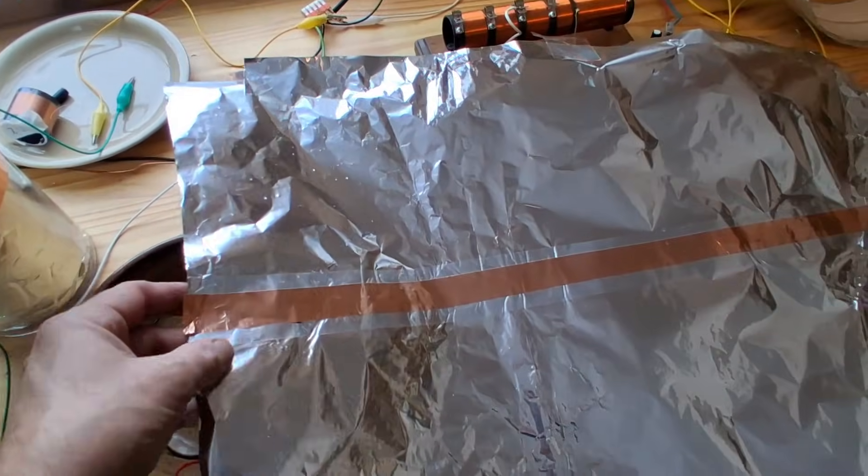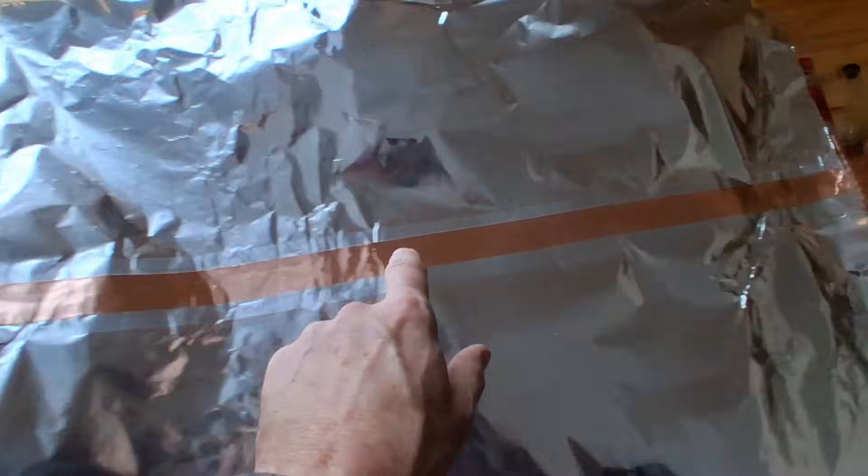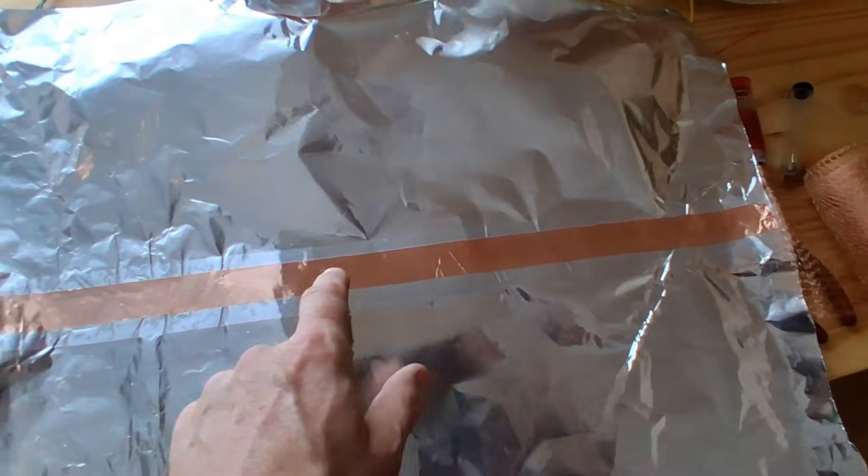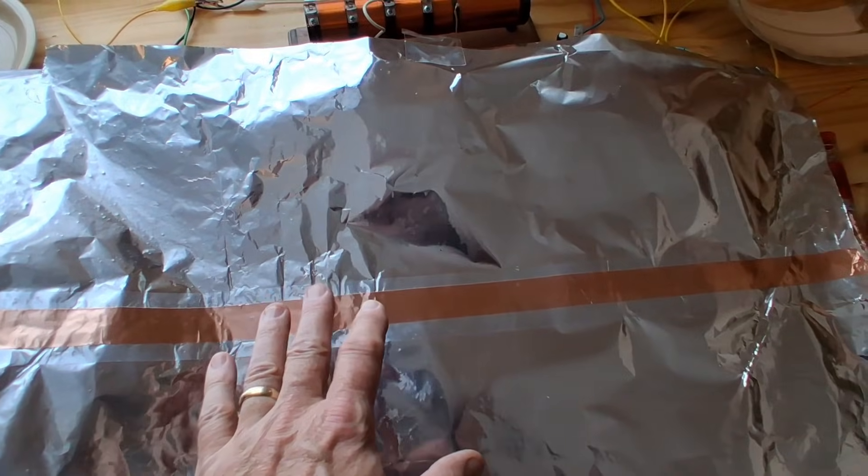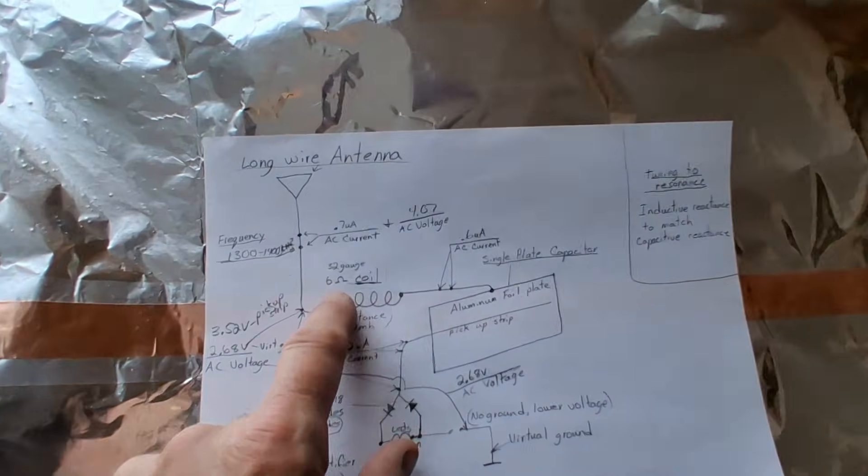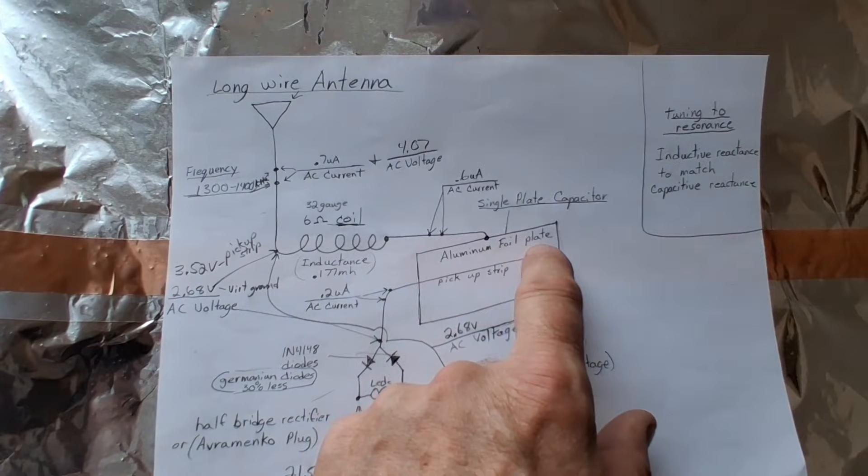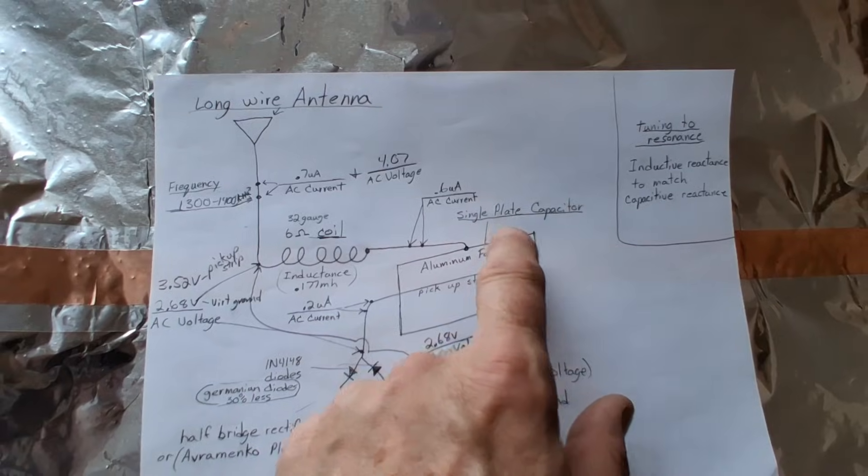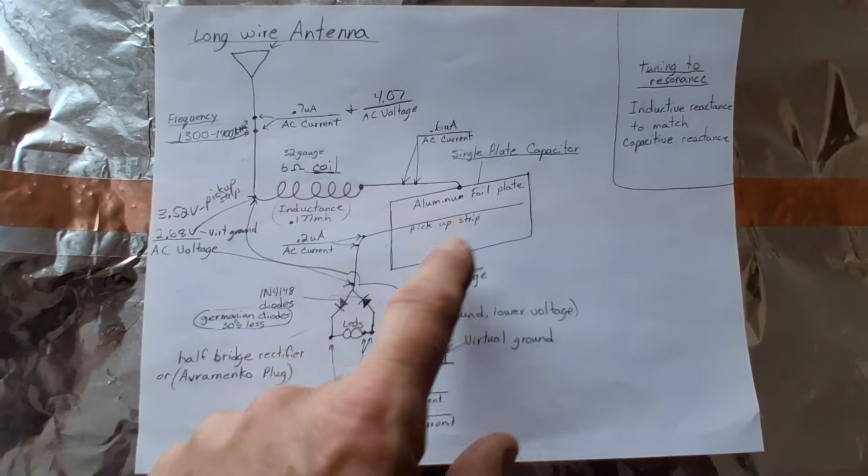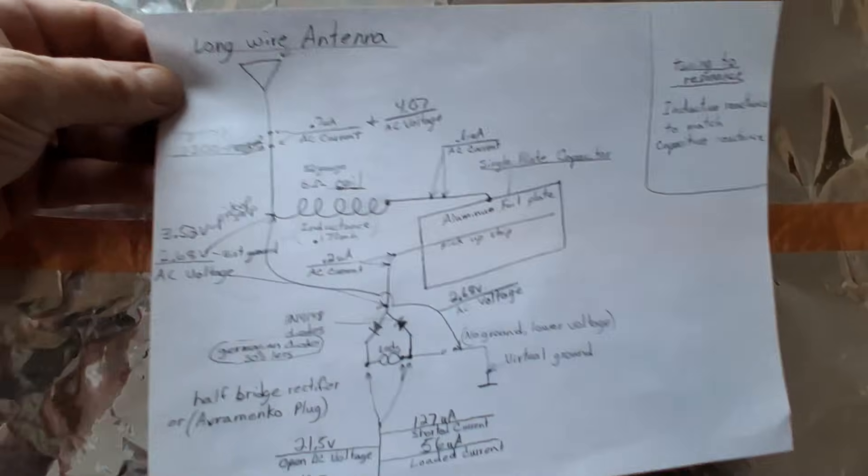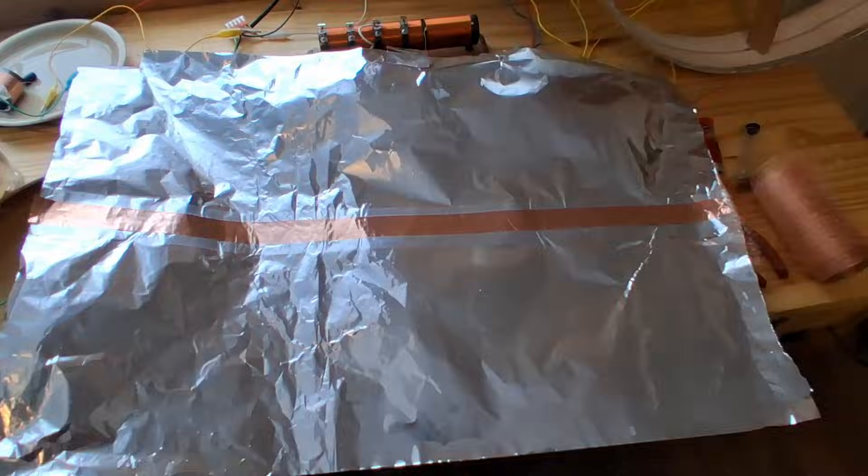Previously, I was using a sheet of aluminum foil with a strip of copper tape along it, insulated from the aluminum foil with some packing tape, and I was calling it a single plate capacitor when I had it in my circuit, a circuit like this, with a coil in resonance with a foil plate. I believe Tesla even called this a single plate capacitor. This is what we were working on in those other videos in the playlist. Take a look at them if you want to get familiar with what was going on, if you're new to the channel.